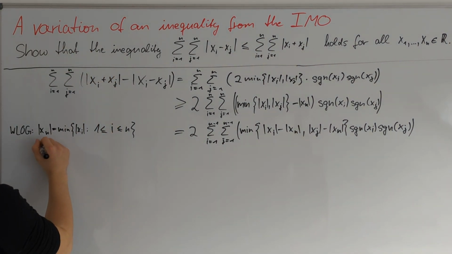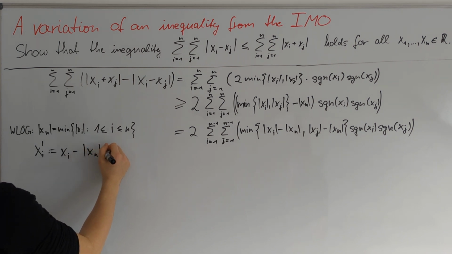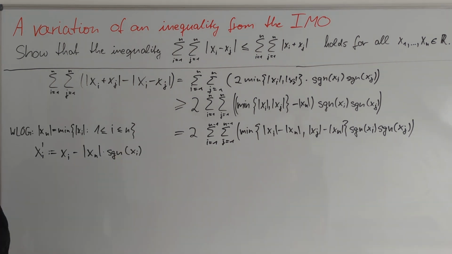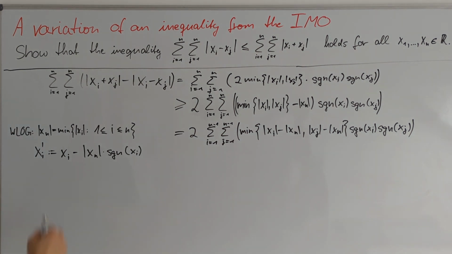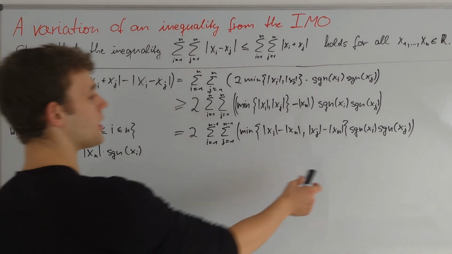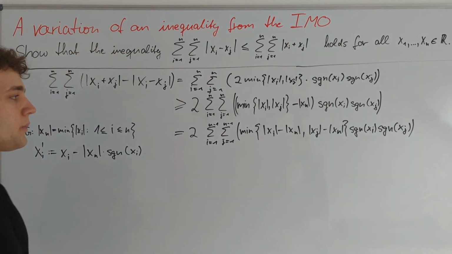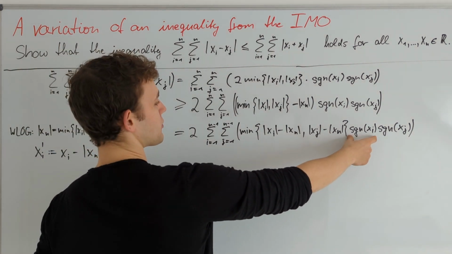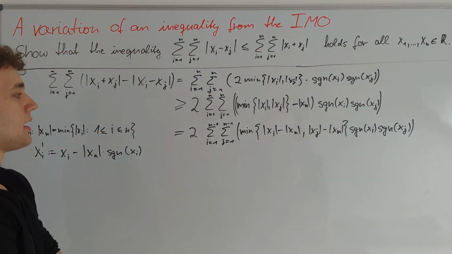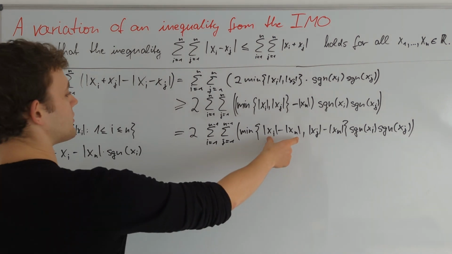Therefore, let us define xi prime to be equal to xi minus absolute value of xn times the signum of xi. For xi greater than 0, we get xi prime equal to xi minus absolute value of xn. Therefore, this is indeed going to be the absolute value of xi prime. Furthermore, by this assumption, xi is going to be greater than or equal to the absolute value of xn. If it is greater than absolute value of xn, then the signum of xi prime is again going to be equal to 1, which will equal signum of xi, which is what we want. And then there's an edge case where xi is indeed equal to the absolute value of xn. Then we're going to have signum of xi prime equal to 0, which is not signum of xi. But in that case, the absolute value of xi prime is also 0, so that doesn't make any difference.